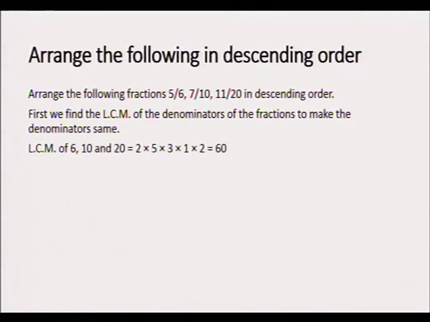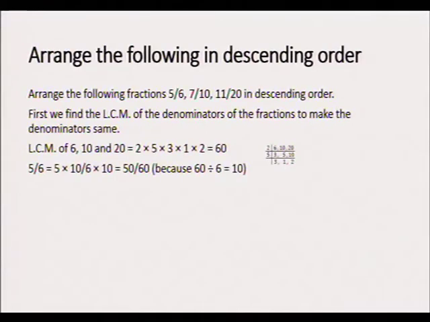So the lowest common denominator of 6, 10, and 20, you can say is 2 times 5 times 3 times 1 times 2. So the lowest common denominator for 6, 10, 20 is 60. Lowest common denominator means the lowest number that all these 3 denominators can divide into, and that is 60. From there, you can also do it this way, as a small table that I show you there, for 6, 10, and 20. And then for 3, 5, and 10, and 3, 1, 2, that is how you get those numbers.